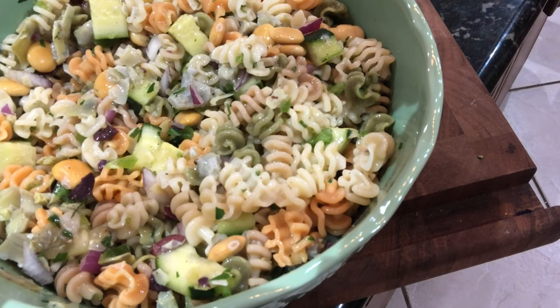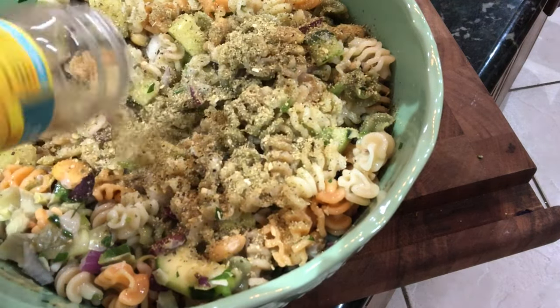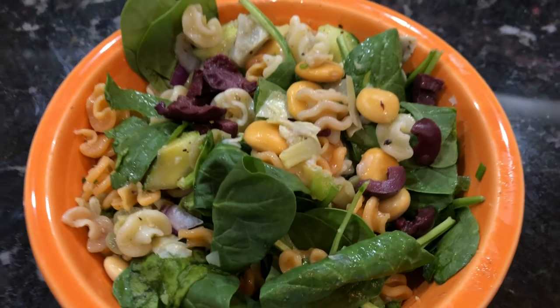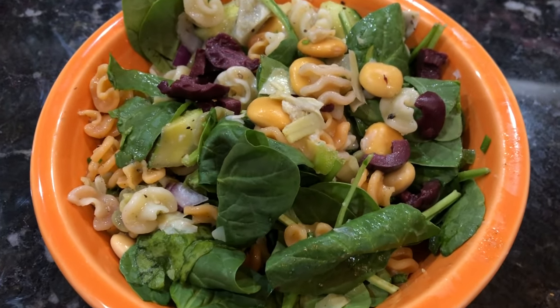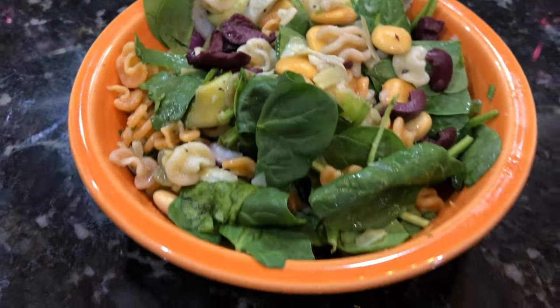I also added a good tablespoon of the Mrs. Dash garlic seasoning. It is really delicious in here as well, and just adds some extra flavor. Now, you can eat this as is, but I like to add in a handful of fresh spinach just to dilute the calories a little bit more, and it's such a fantastic lunch.